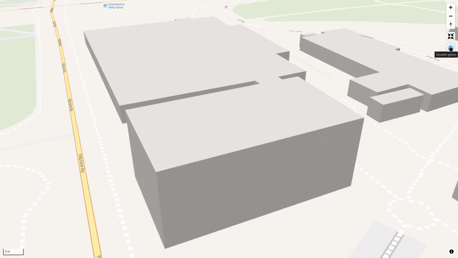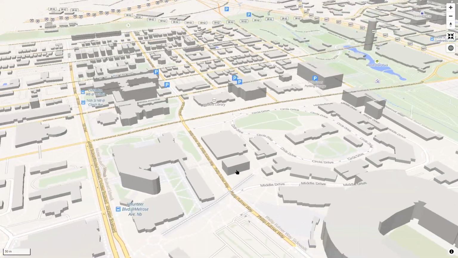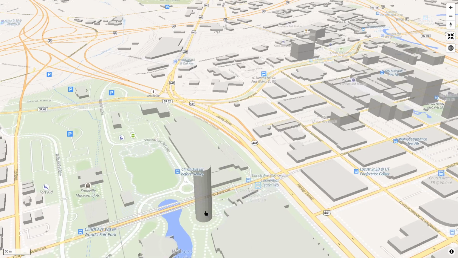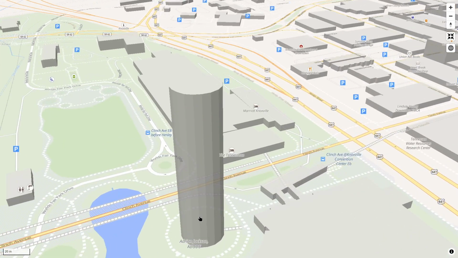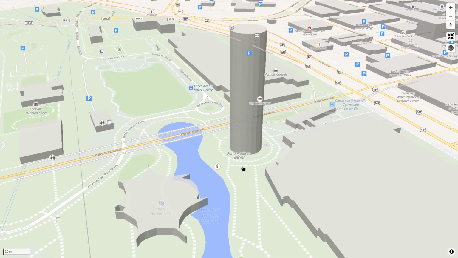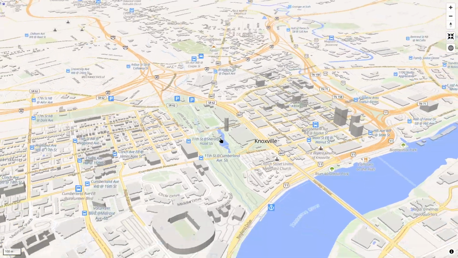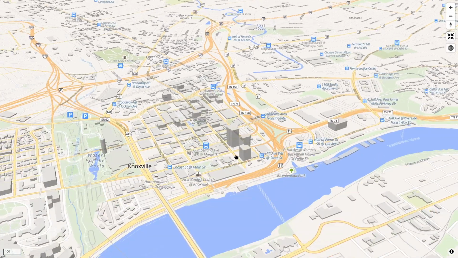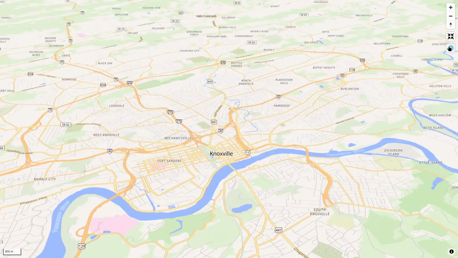You see, if I click the button right now, it doesn't really change anything because it's a very small area. It looks pretty much the same in 2D or 3D. But if you have a large area, then you want to see a lot of differences. So try to play with this. What's this one? Oh, Sunsphere. Okay. Yeah, this is probably the highest one in town. Anyway, play with it and see how you like it.